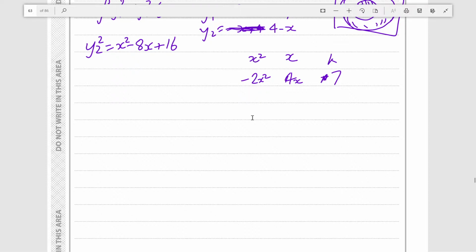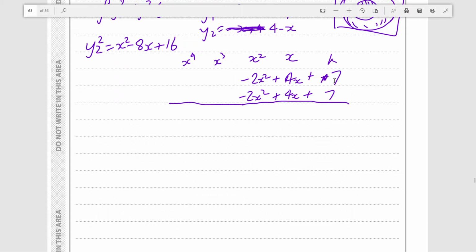And then we know that the highest x term is going to be minus 2x squared times minus 2x squared, which would be positive 4x to the power of 4. So let's make an x cubed column and an x to the fourth column. And then again we're multiplying by minus 2x squared plus 4x plus 7. Now, beyond this point, I'm not going to write out the x terms because it will become very slow. I'll write it out for the first, but not for the other columns.